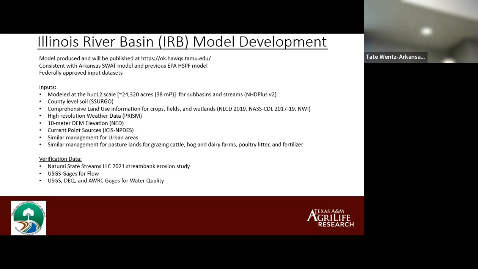There are a couple of quirks with how Hawks works online, that you can't input the same parameters you can on the desktop model. So you'd have to pull it out of the cloud version and do that on your desktop if you wanted to change some of those parameters. So we'll get to that eventually, but it's not going to be part of this effort. We use the USGS flow gauges for calibration, and then we used the water quality data from the DEQ, IRWP, RC, and USGS.